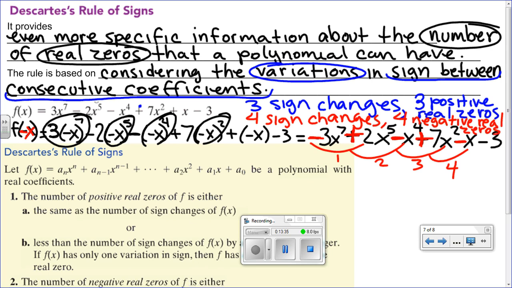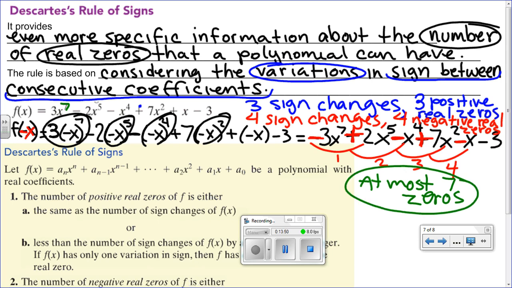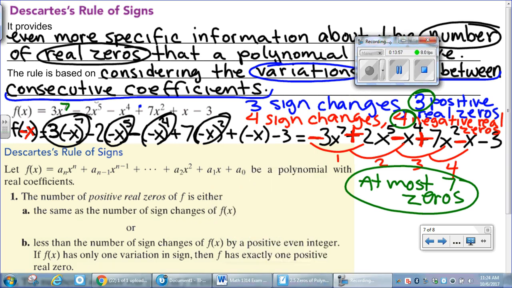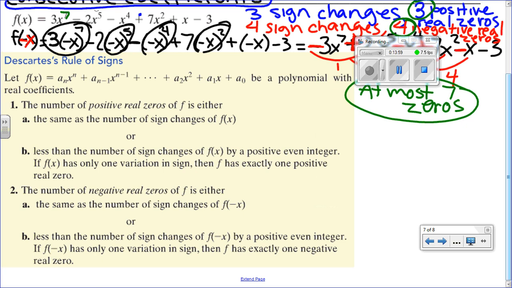And I want you to notice that the degree of this polynomial is of degree 7. And so that polynomial could have at most 7 zeros. Right? So if we were to add 4 negative zeros and 3 positive zeros, of course it does make sense, right? But not all the time you will use the exact number of sign changes, because we have another rule. And so that says that you consider the number of sign changes, which we already know how to do.